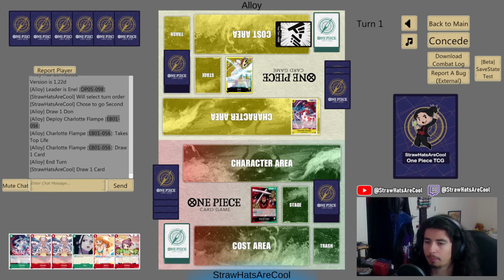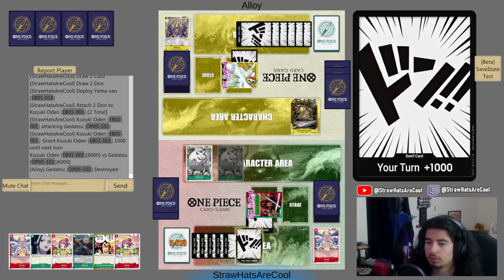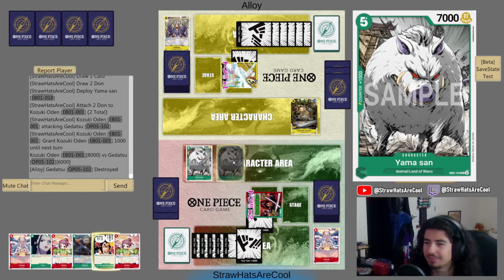Playing out a Cracker. And then don't think I want to give them a whole hand. I'd give them 3 cards since they've got the Enel as well. So they'll save the Ryuma. Give him a Yamato. Ay, ay, ay. Attack there. And then could just draw cards. I think I'm gonna do that.